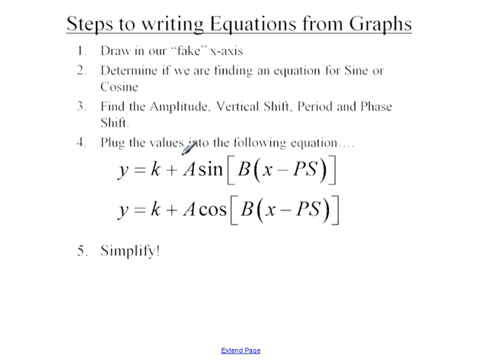Now, the nice thing is these sine and cosine graphs will share those three values. The one that's different is the phase shift, because remember, a sine and a cosine are shifted versions of each other. That's why you have to figure out whether you're doing sine or cosine first. And then lastly, you plug it into the equation you already have, and you simplify. That's it.